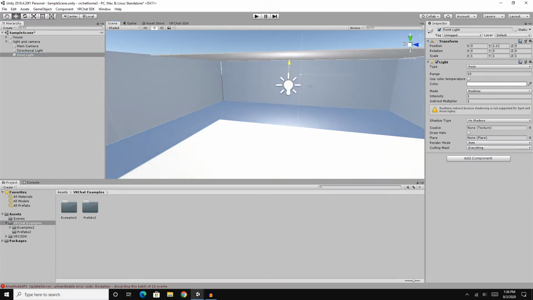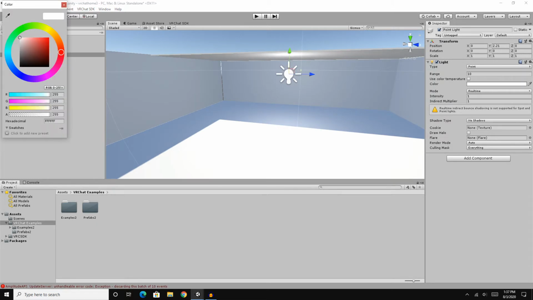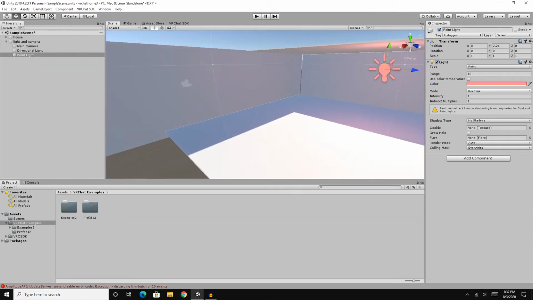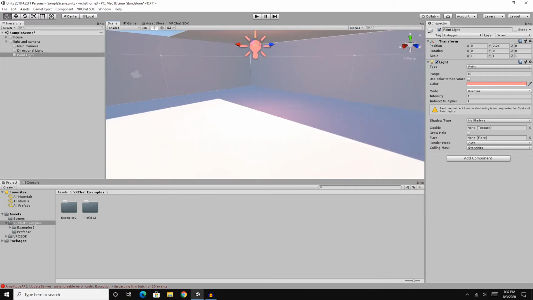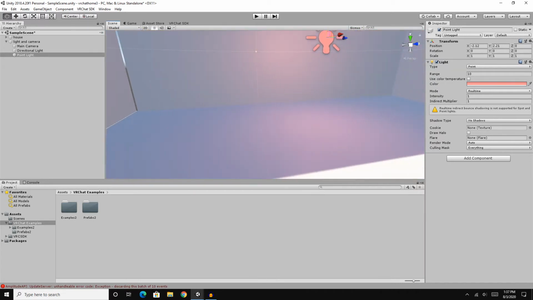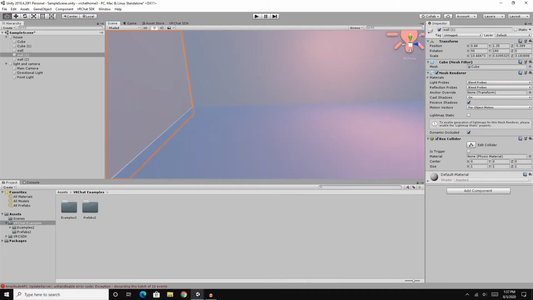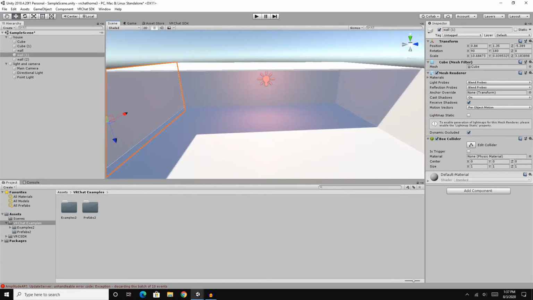Yep, point light. And from here, we can then customize the color of our light over in the inspector window, or we can move it around and such using the transform options. Now I'm just going to go for 3 simple little lights. Let me fix this wall though. I just realized I had the outside showing.